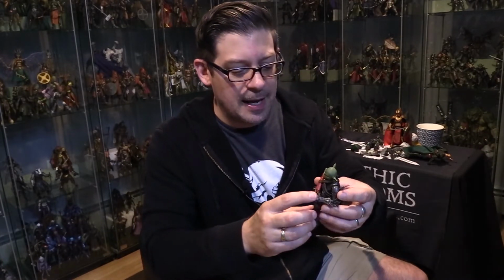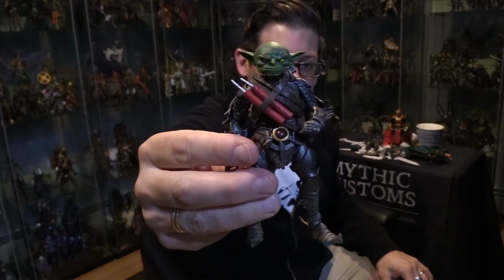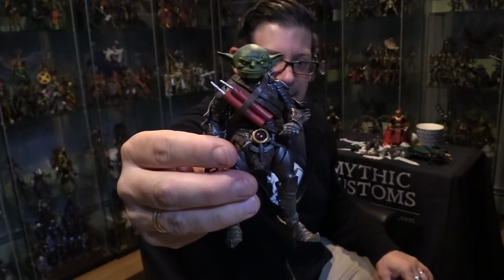Other things you can do is remove pieces and either use them elsewhere or modify the piece you have left. So this is an example. This is my Goblin Bomber. I call him Boom Boom. And if you notice that wonderful face he's got, that wonderful smirking expression, that's a King Noglin head. Now, King Noglin comes with the big crown. It's a very distinctive head. When you see it, it can't really be used as anything but King Noglin, because how many goblins are going to be running around with that big crown?